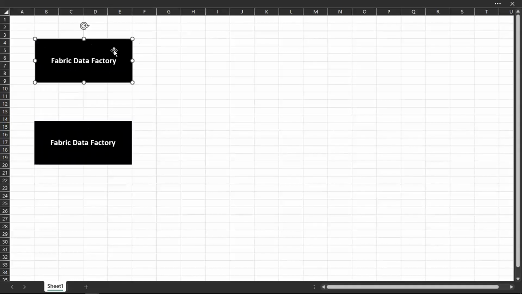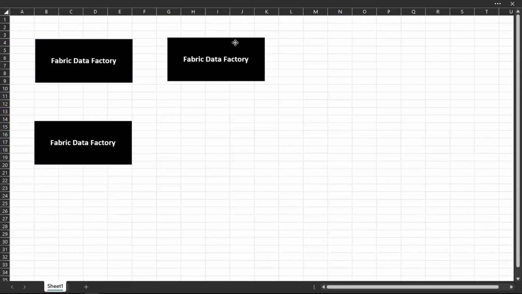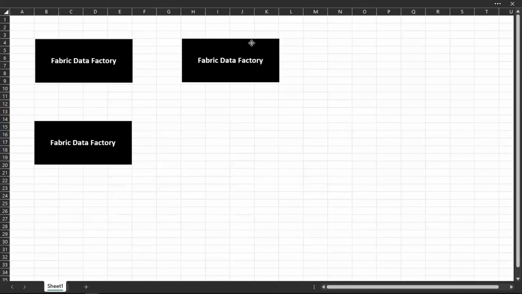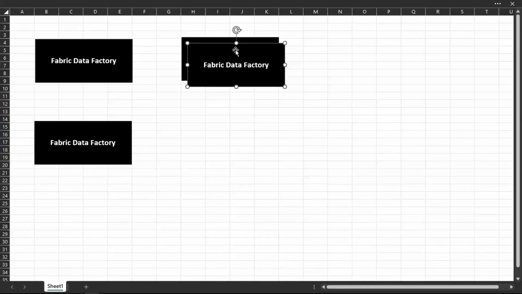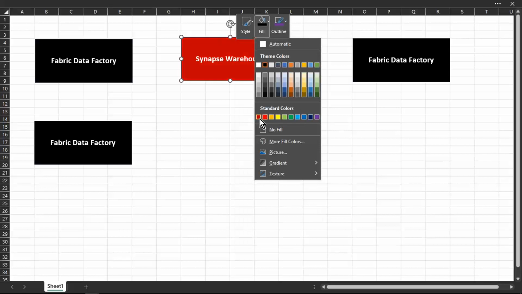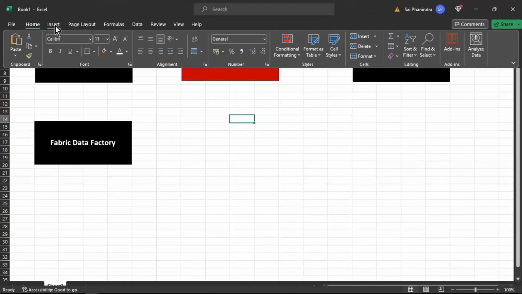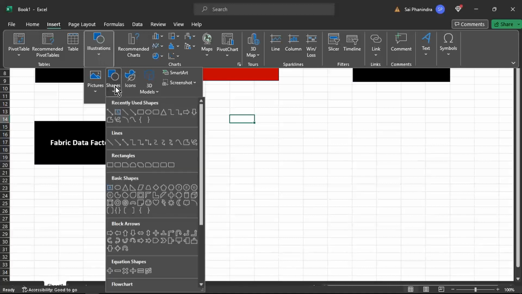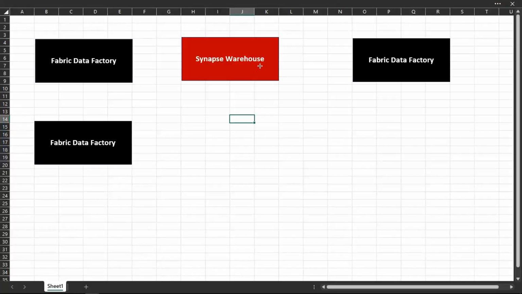And I said there are some dependencies. So let me just mark the dependencies carefully first with a neat, easy to organize diagrammatic representation. Yes, from Data Factory, we load the data to Synapse Warehouse. This is the true big box, big data. I repeat again, this is your warehouse, something like this.